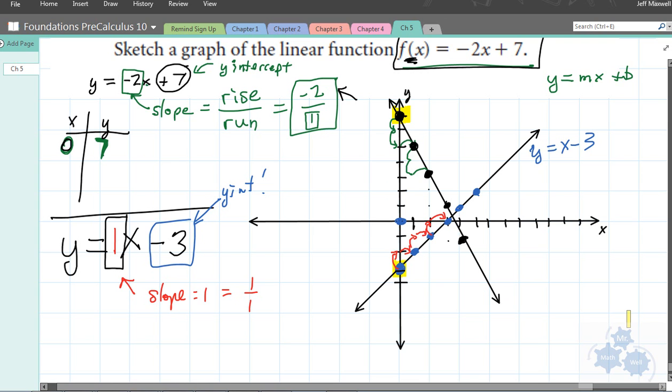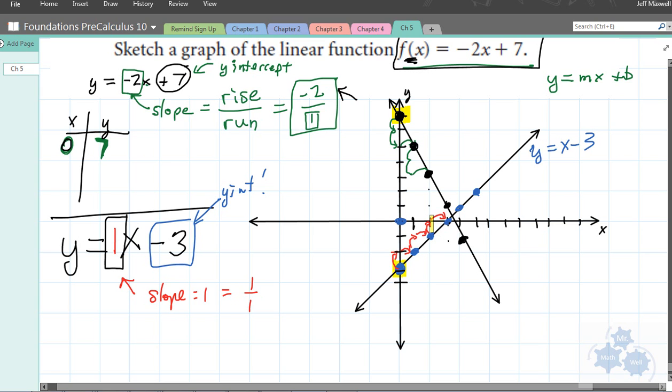When you graph this, you always start at the intercept. Do not start at the origin. Do not start anywhere else. You have to start at the intercept. Then you can use the slope to plot some more points. And again, the slope, because there's no number there, that means it's 1, which as a fraction is 1 over 1, which means we go a rise of 1, a run of 1. So up 1, to the right 1. Put a point. Up 1, to the right 1, put a point. Up 1, to the right 1, put a point. So on, as many times as you want.